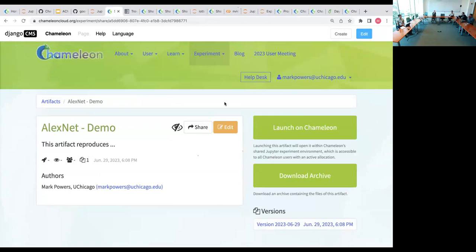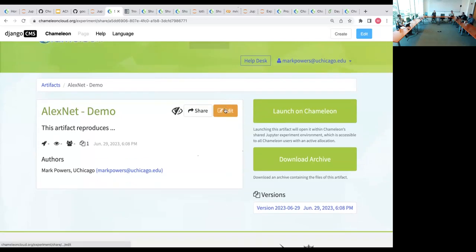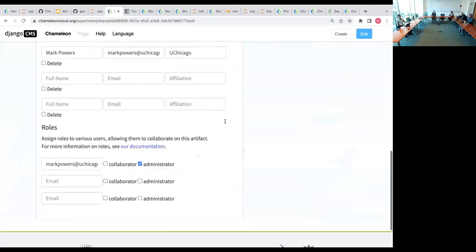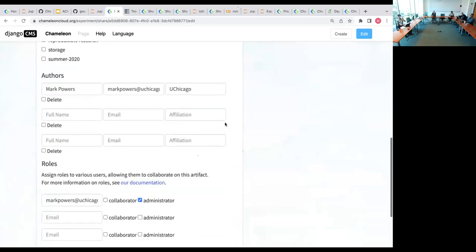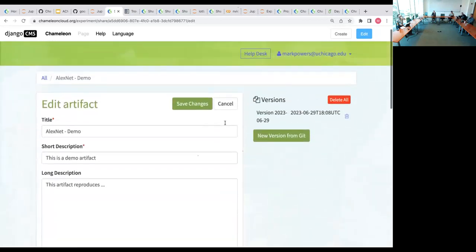If I enable daypass for this artifact, it'll give me a 1,000 SU allocation, just making sure people don't mine a ton of Bitcoin in a few hours. Yeah, it'll be separate, and we are hoping people use this more. If we have to impose more limits, maybe we will in the future, but for now, we just want to encourage it. The daypass is a pilot at this point, which means that we don't really understand what the pitfalls are.